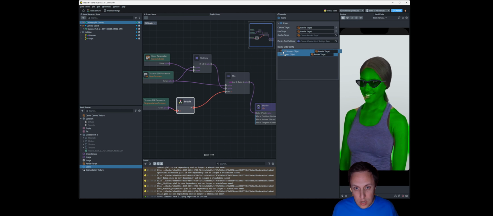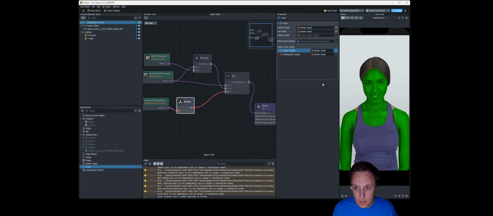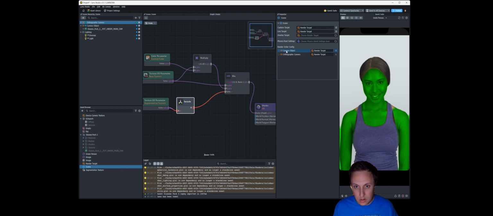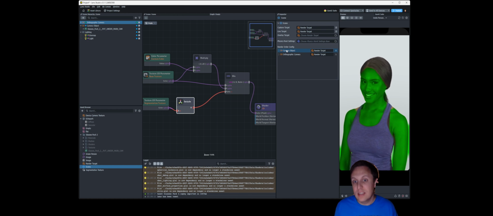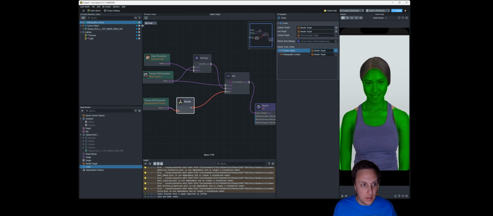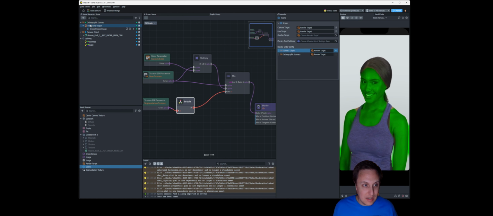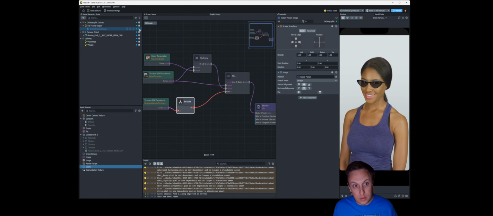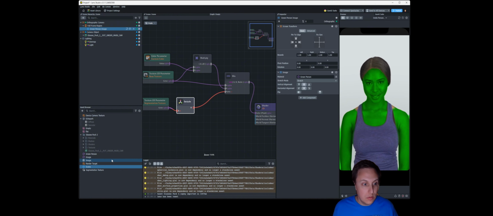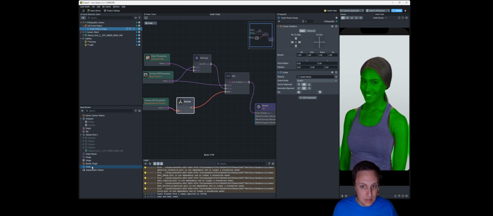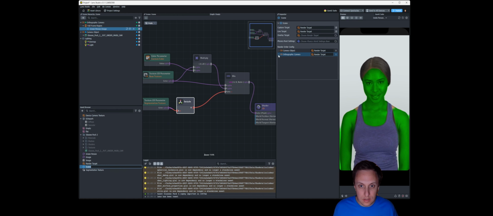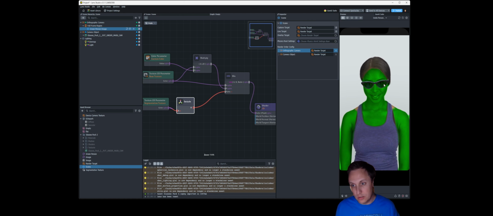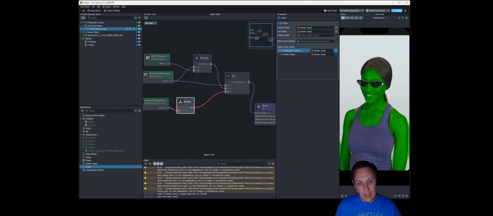So if we were to change this order really quick, now you can see it's kind of weird. That's because our camera is rendering the glasses, but then the orthographic camera is coming in second, rendering that effect, and it's covering up those glasses. So if you find that that's the case, select your scene, make sure that camera order is correct so that your glasses are showing up on top of the segmentation and not the other way around.